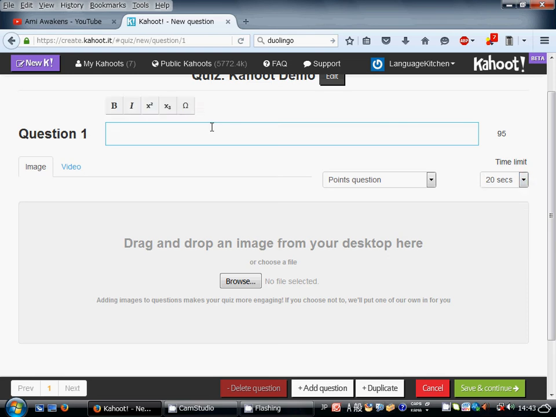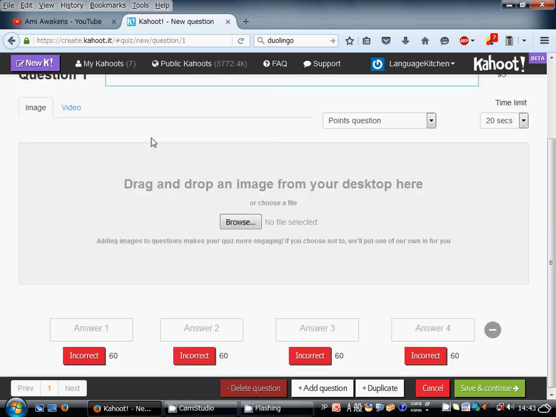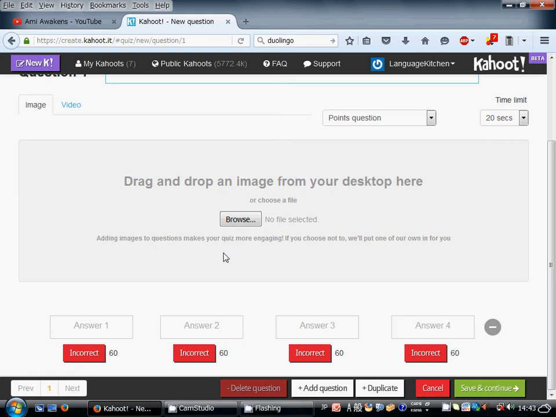Now, it doesn't have to be a question. It could just be a fill in the blank. It could be instructions. So use your imagination. I'm going to give you several different versions here. And then down on the bottom here will be your 4 answers. A, B, C, D. But in this instance, they're color-coded by shapes. So circles, diamonds, squares, and triangles.